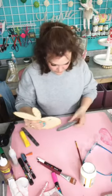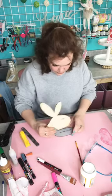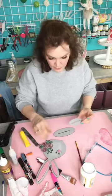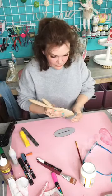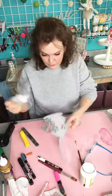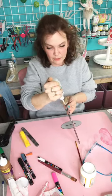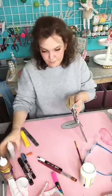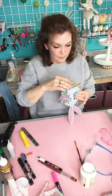You know what else you could do? If you wanted to make him a little more rustic or primitive. Did I not line that up well? Jeepers creepers, I didn't. That's too funny. I was freaking out that it wasn't lined up right and it wasn't even glued.